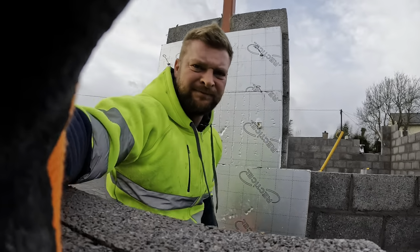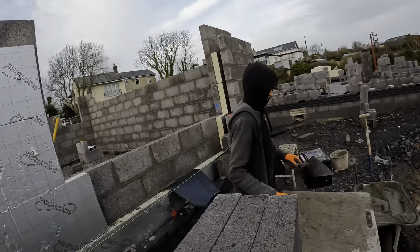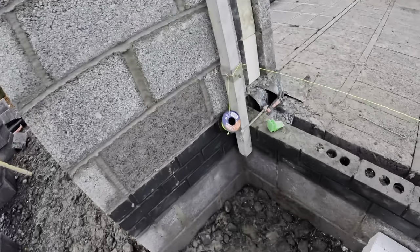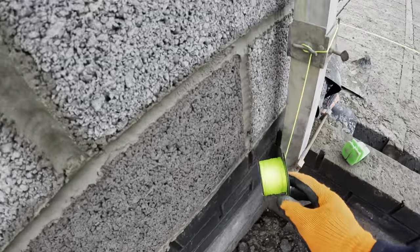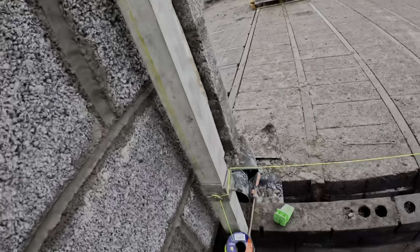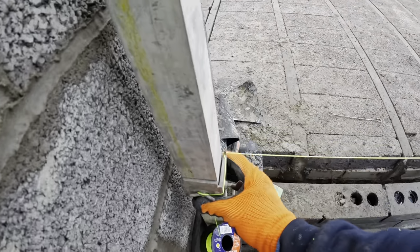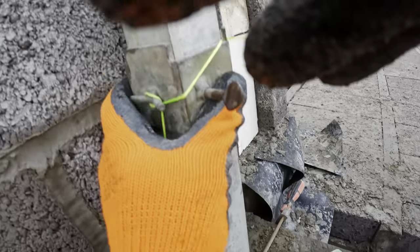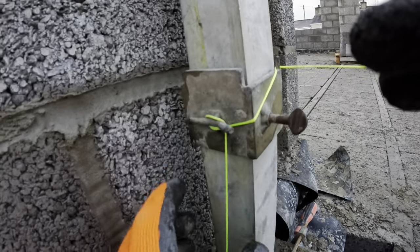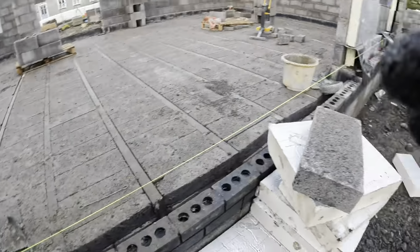Right, I'll show you the setup. So we've got a string line. I built that corner last night, didn't I? I've got a string line down here. Now how I've done this is I've clamped this here. I've got a new line today. That there. I've got my dory, so I'll just slide that up and down. I can use this. I know it's roughly about there. Okay, so we've got that line.